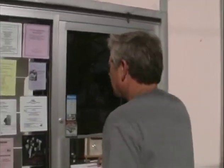Well, ladies and gentlemen, here we are at Fox's Music Company at 416 South Washington Street. And yeah, there really is music everywhere. Why don't you come on in? Let me show you. Fox's has been around for 46 years, ladies and gentlemen. Second oldest business in Falls Church history.